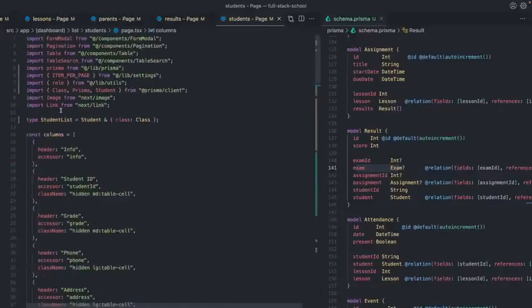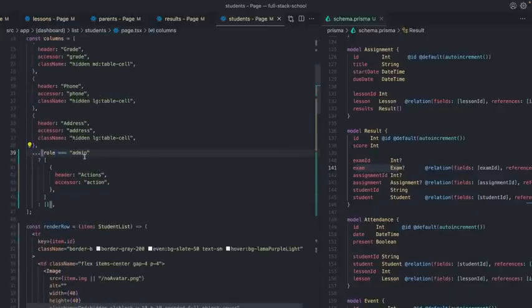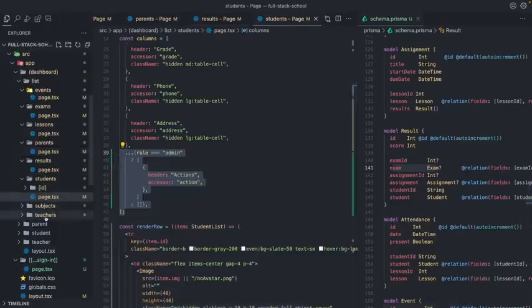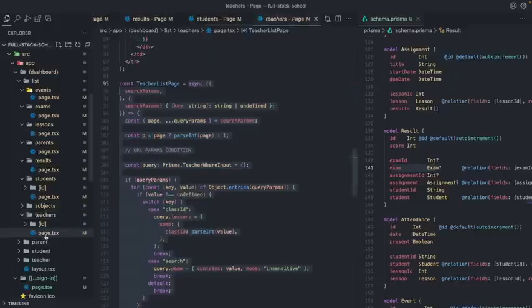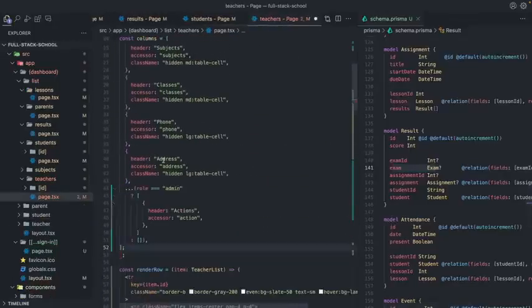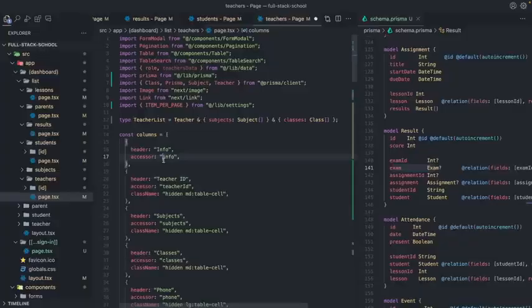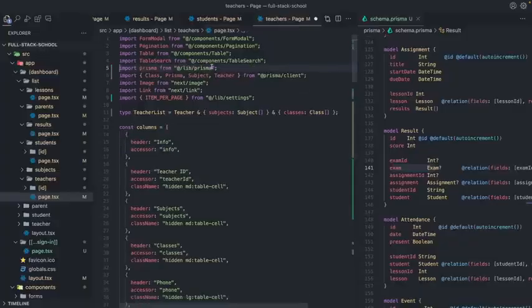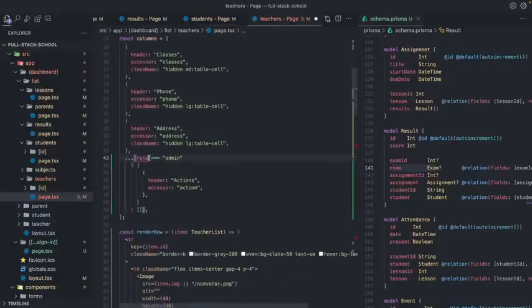And we are gonna do exactly the same thing for the teachers page, teachers list. Let's remove here and import.